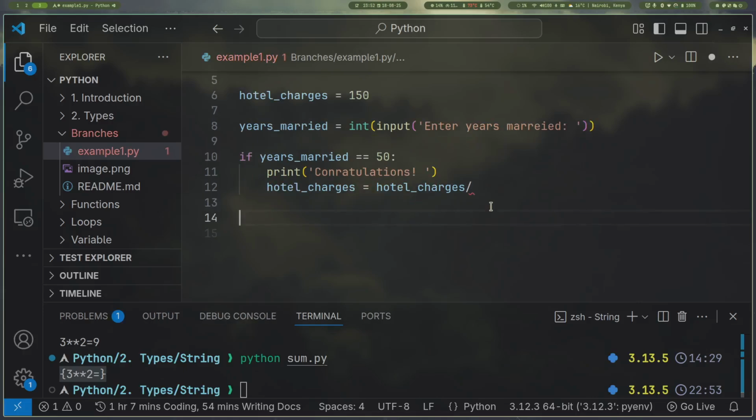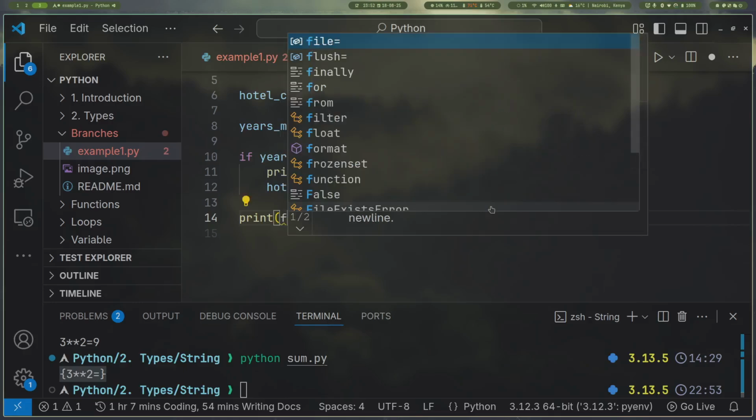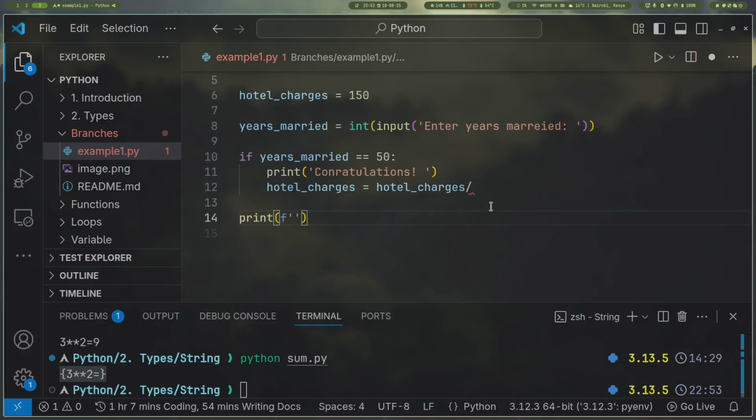Then we're going to print. Remember we talked of string formatting. Here is where the string formatting comes in as well. You tell them your hotel charges, then you pass a placeholder for hotel charges, with floating point notation.